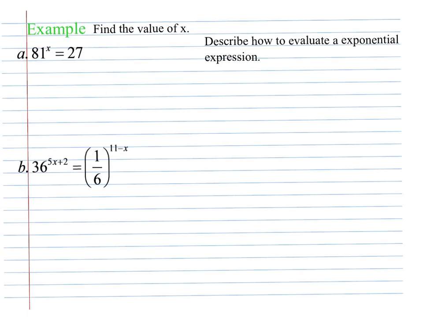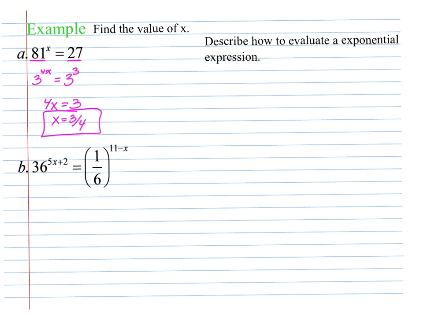So this is kind of like what we did earlier in the week, but we're going to write it in simplified exponential form. So we want the 81 and the 27 to be the same base. If you're good at multiplication, this should be really easy. 81 and 27 are multiples of 3. So we know that 81 is 3 to the 4th power times that original x that was in our exponent. And we know that 3 to the 3rd power is 27. Now that we have the same base, you drop your bases, and you're going to have 4x equals 3. Solve, and you're going to have that x is equal to 3/4.